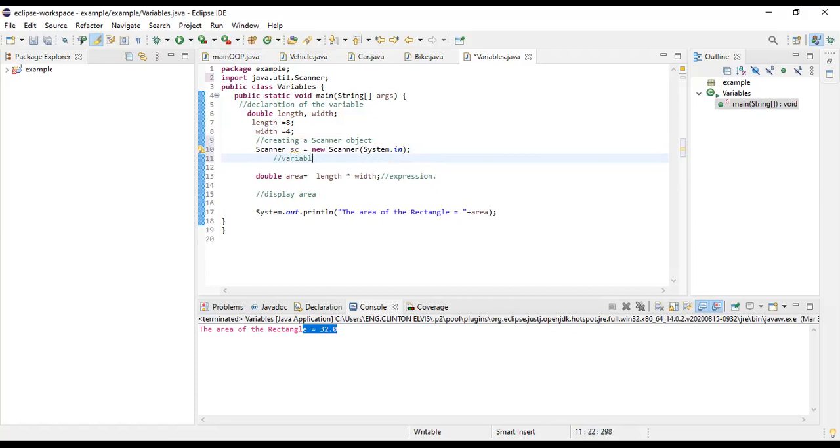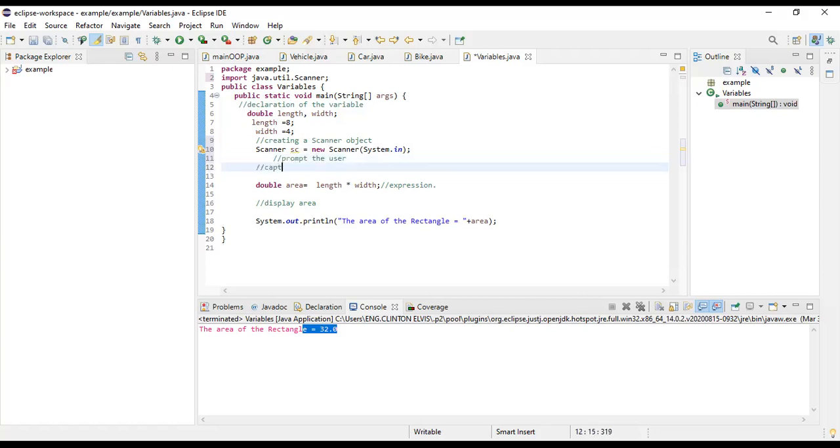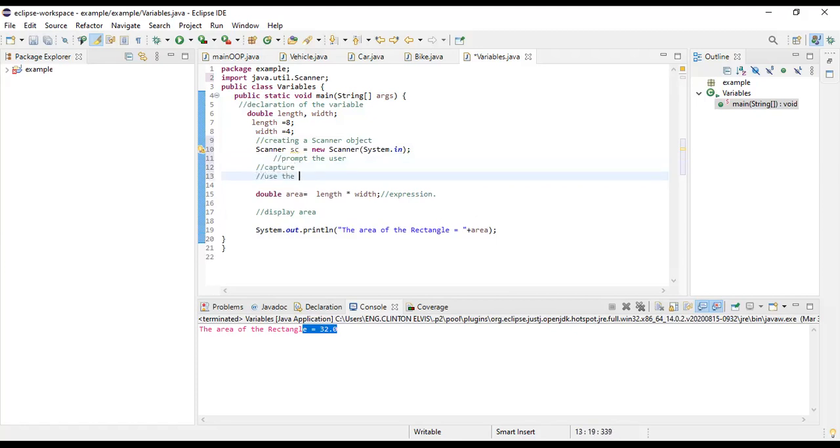So let me prompt the user. When you are prompting the user, you should prompt the user and then capture the value the user is going to enter, and then you can use the value through the variable.